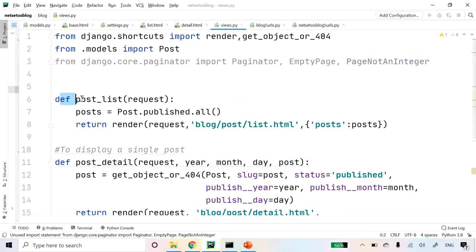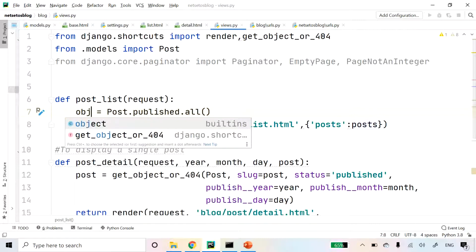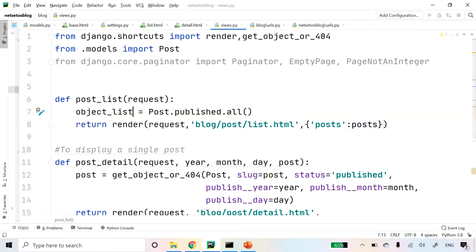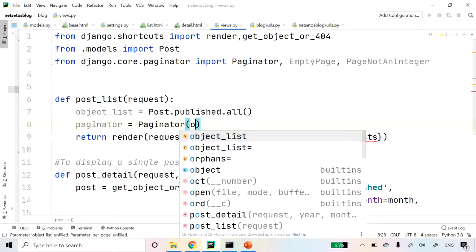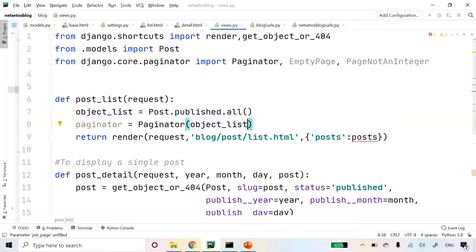Then in post list function, here instead of post, I'll write object_list equal to Post.published.all. Then I'll define paginator, which will have Paginator(object_list, 3). 3 means 3 posts in each page.